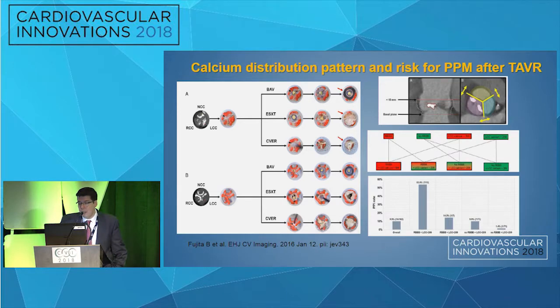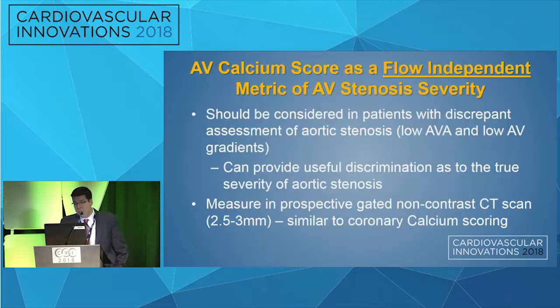This other interesting study that came out of the European Heart Journal a couple years ago is another concept of the calcification, not only at the non-coronary cusp, but also at the left coronary cusp might be important. Let me take you through this slide. So we know the right bundle branch block is associated with pacemaker risk, but in patients that have a higher calcification of the left coronary cusp, this valve would not center properly. So here we have two patients, non-coronary cusp calcified, left coronary cusp less calcified. The valve assumes a more centric approach because the left coronary cusp can give in. When you have calcification of the left coronary cusp, on the other hand, the valve is going to sit somewhat asymmetric and therefore pressure more into that AV node and therefore create a high risk for pacemaker.